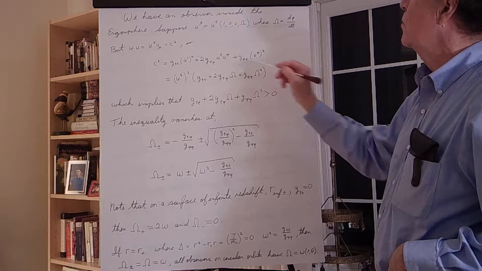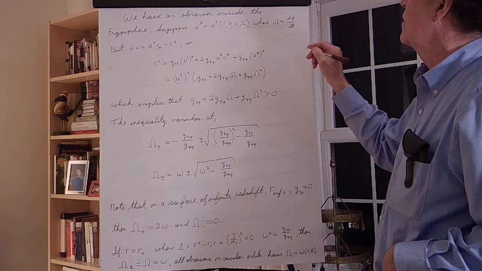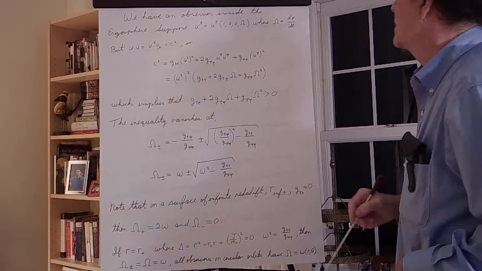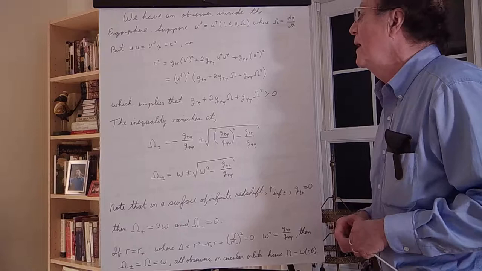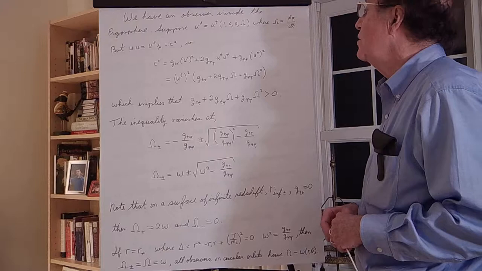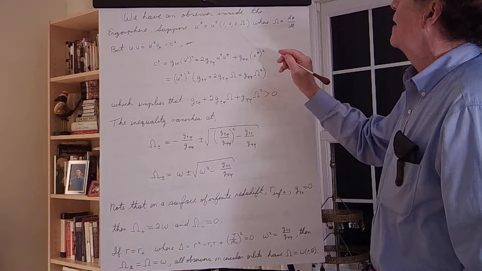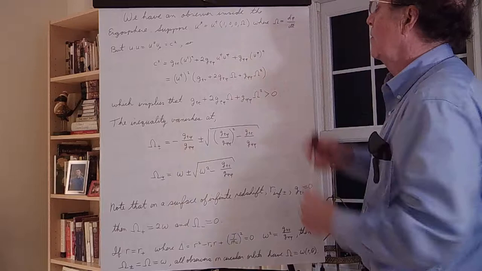But now I just make this definition of pulling u^t out of the second term, out of the u^φ term. So I've done that here. I pulled it out twice, so I get a capital Omega left behind here. I have to pull it out twice, so I get capital Omega squared here. Now this is the generalization of the algebra we did, which showed us that a stationary object is impossible inside the surface of infinite redshift in the Schwarzschild case, because in that case there was no angular velocity. We were just looking for the possibility of a particle sitting at a fixed r, a fixed theta, and a fixed phi. So these terms were not there, right? And then we see that if g_tt was negative, that's an impossibility. So stationary motion is not possible there.